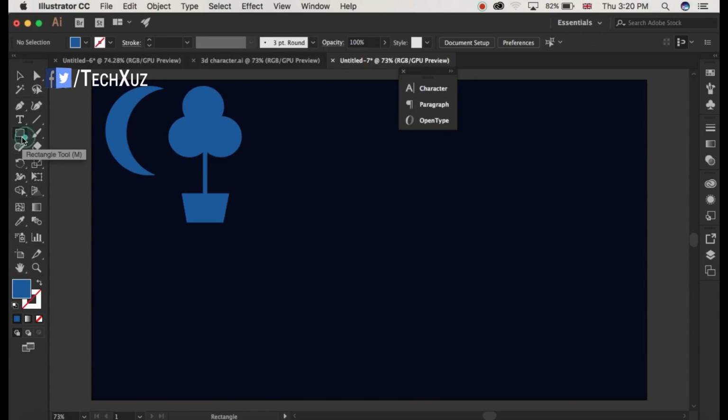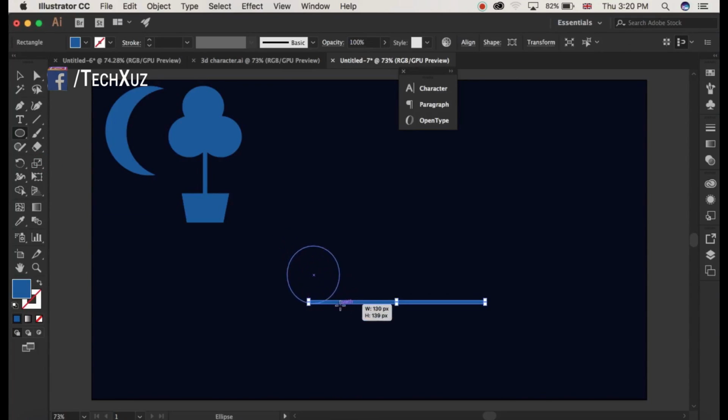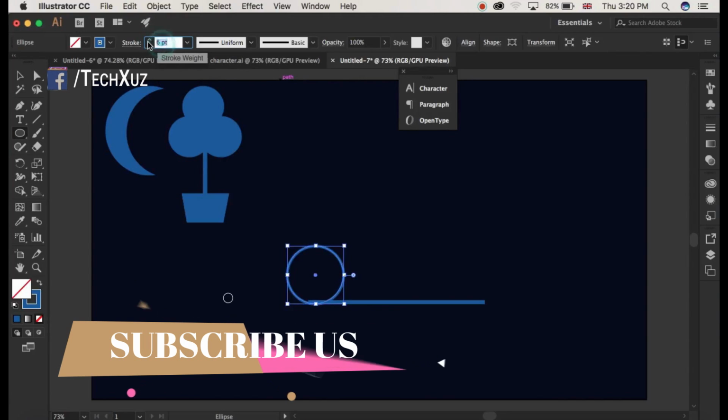After doing that, guys, make a line here, small line. Now choose the ellipse tool and make small circle. Now guys, change its fill color to empty and its stroke to blue color. Now increase the stroke to 5%, 10%.